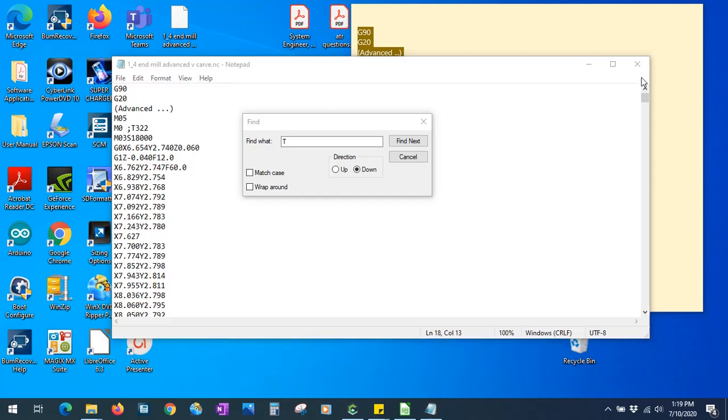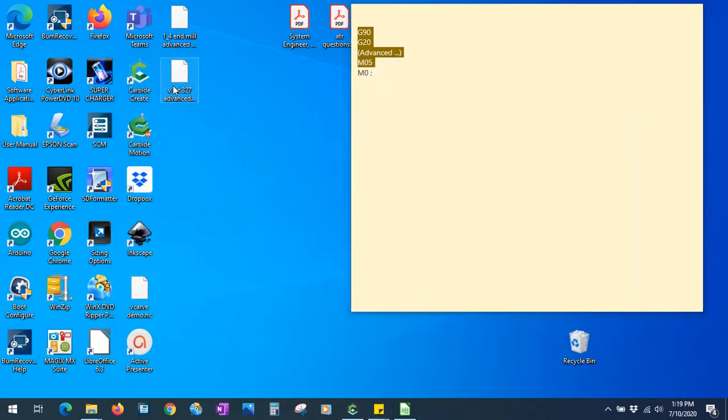Then the only other thing you might need to do is, if you had saved these as .txt, you need to change that extension from .txt. It needs to say .nc for Carbide Motion. Otherwise, I don't think Carbide Motion will even recognize it.